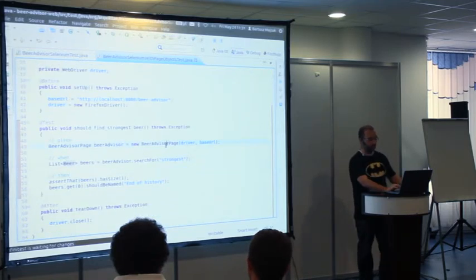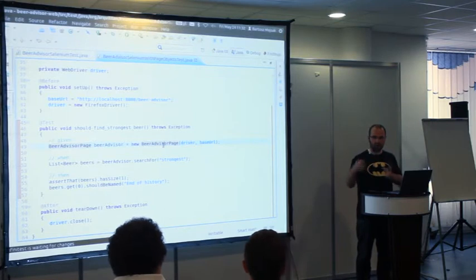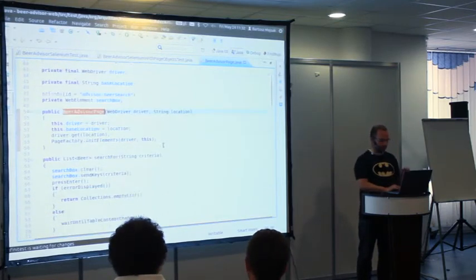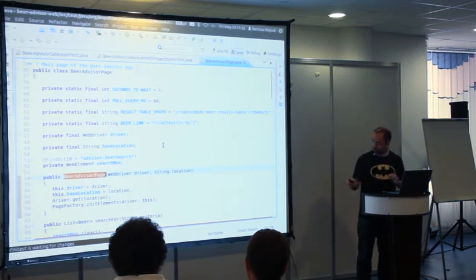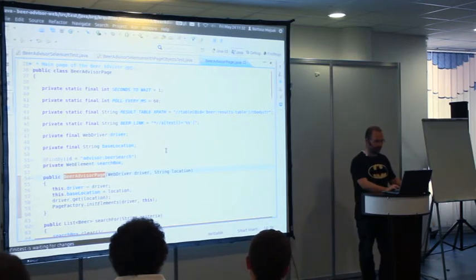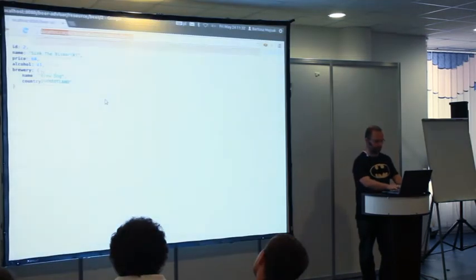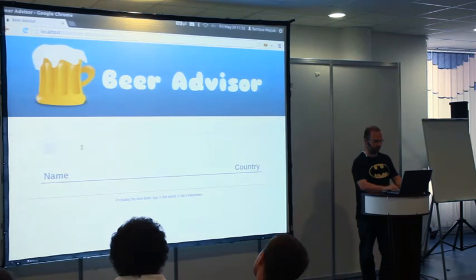But speaking about page objects, the idea of page objects is to encapsulate fragments of your website and expose the interaction in the way the user is using it. So this is how it looks. This is a bit more stuff than I used for the demo, but you can have a look on GitHub because there are more tests which are using additional things from WebDriver. So we encapsulate our search box. So this guy.